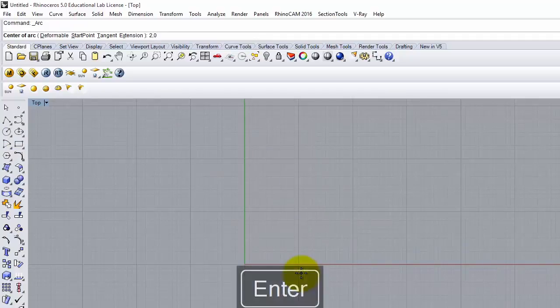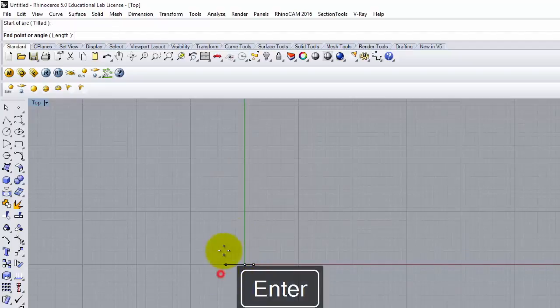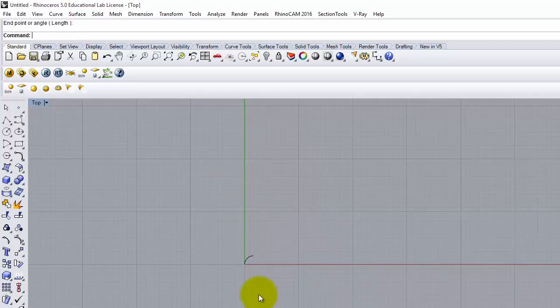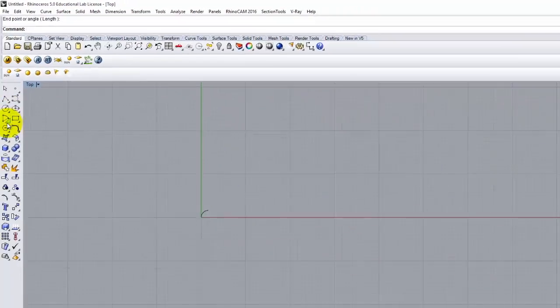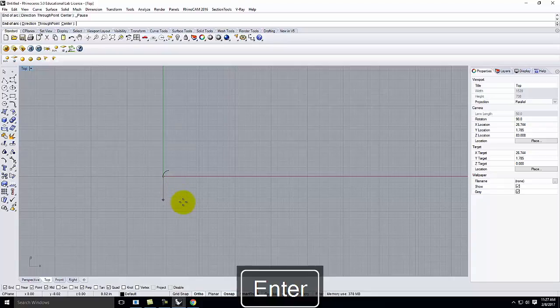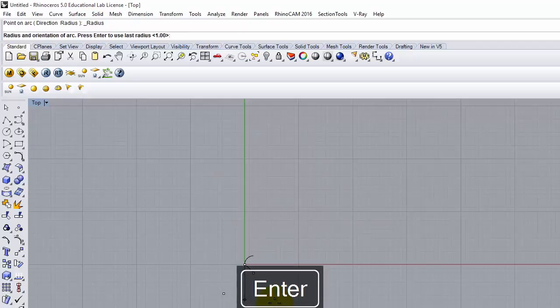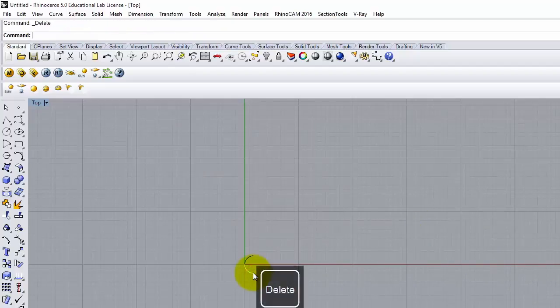2, 0. There it is. And my first arc would be at 2 inches right there. My next arc would be right up there. So I can draw it that way. I could also draw it with a start. I could start at 0, 0. I could end at, well, I'll draw this one upside down, 2, -2. And then my radius would be 2, and it would make the same arc. It's just a different way of doing it. How you make it really doesn't matter.